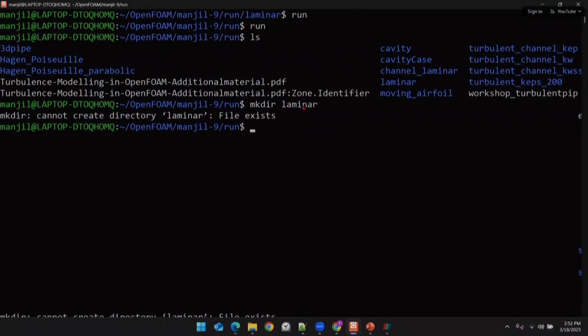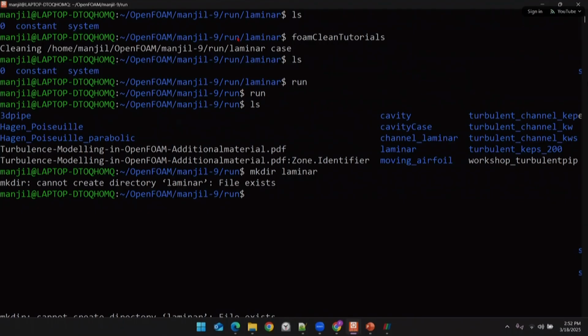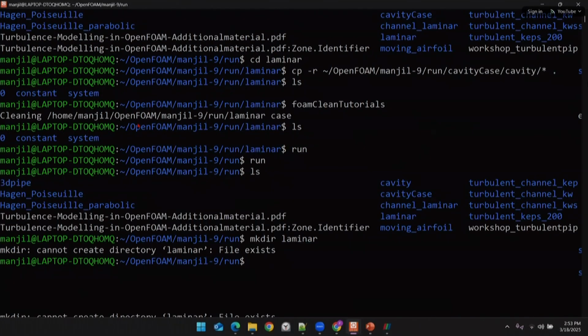I'm sorry to interrupt, but could you please explain what that command foam clean tutorials does exactly? So after you ran the tutorials, did all of the time steps vanish or not? Okay, it clears the time step data, right? Yeah. So actually, what it does is it will revert it back to the original configuration that was previously. So it would clean all the files. It is like cleaning the folder and only keeping the original folders in the system. So the simulation that you have run, it will clear all those time steps and all that simulation data with this command. Okay, understood. Thank you.